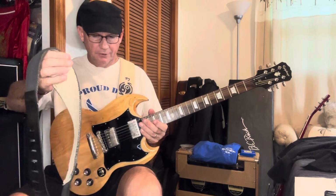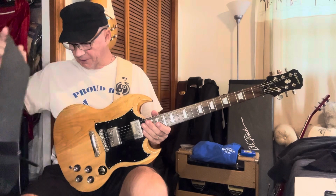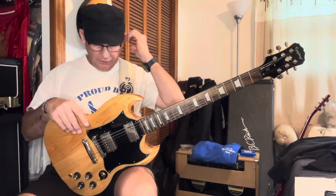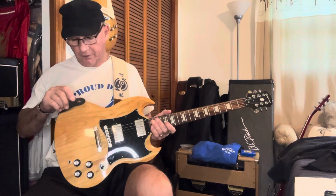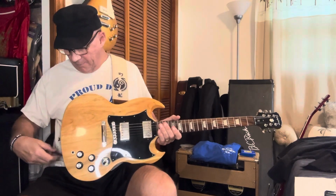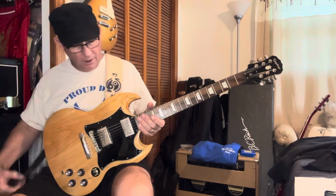These are the best straps. They don't even make them anymore. I had told all my friends about these, especially with the ones with Gibson guitars that are like 10 pounds. So I took the strap off of that one because it was barely used. I used strap locks on here. You could see the rings where the washers were. And I measured it out, and if I go to the first hole, it's exactly the length of the brown one.